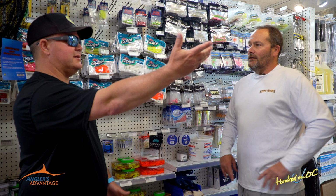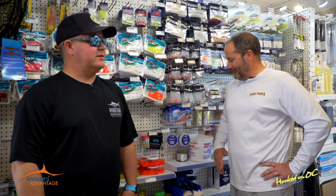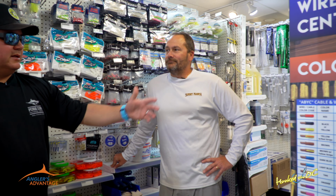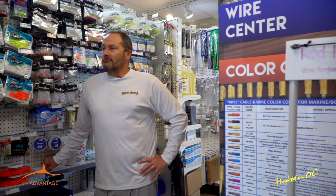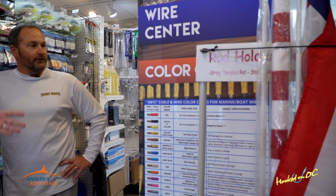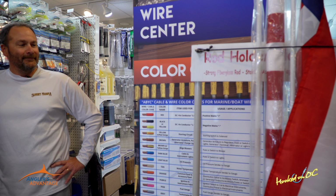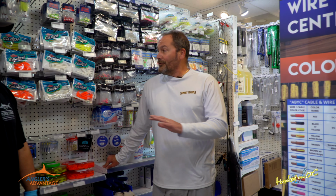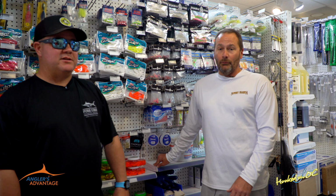And dude, look at what we're standing next to. Right. Back when I was in Sunset Provisions, this thing was something like 2 or 3 days out, right? You had to special order it, get the kind of the size you needed, the cut you needed, the length. This is all right here now on this giant wire center. It's even got its own signage on it. It's unheard of. You probably have what in here, 20,000 SKUs or something? Yeah, we've got a lot. And so it's wonderful, but it's difficult to manage. We got to order for it.